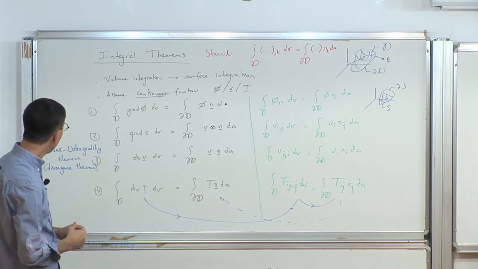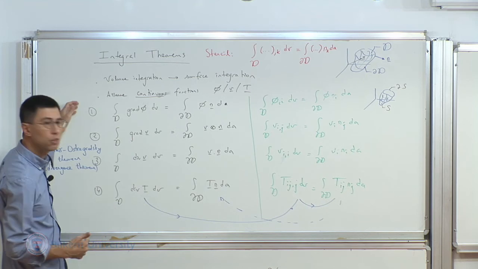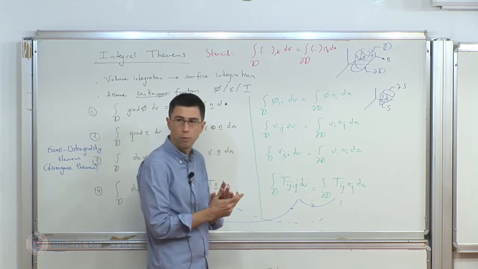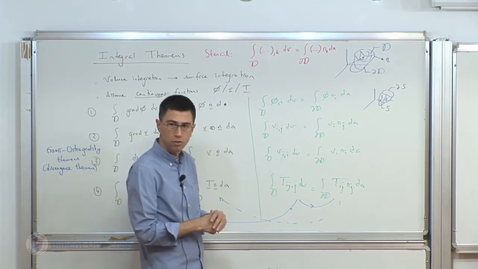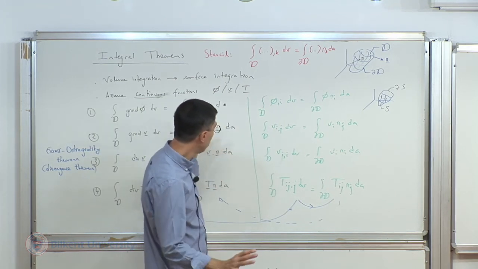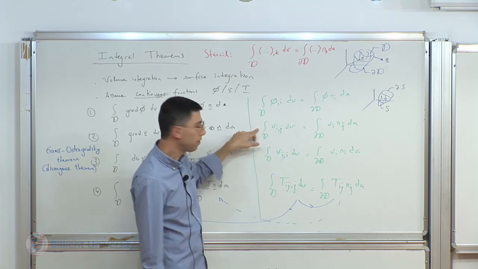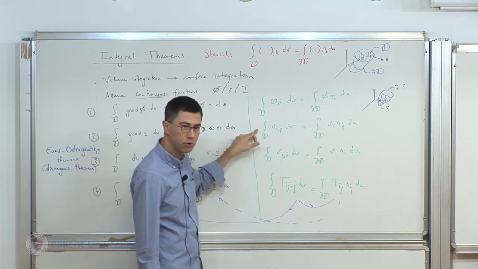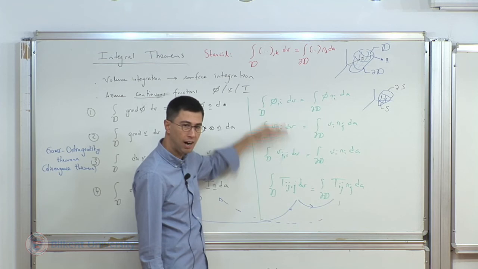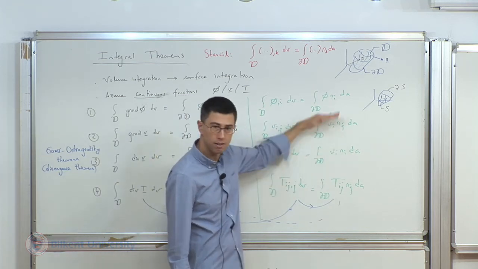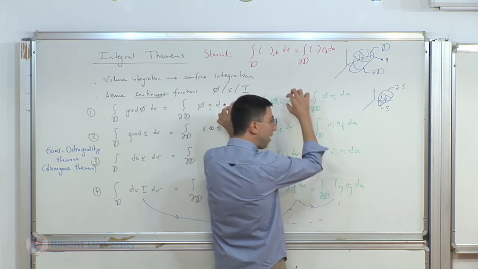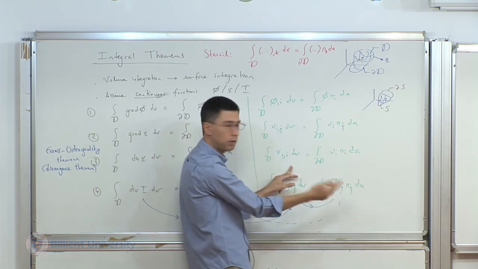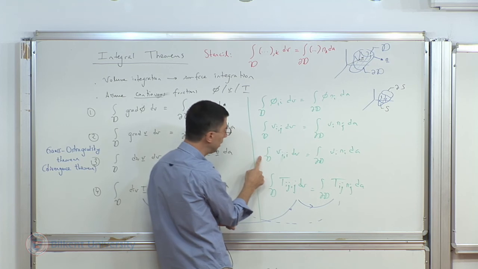Now I already told you that if you admit the correctness of one of these, the others are sort of implied. So let me argue how that would happen, right? So for instance, suppose, one example, suppose you say this is true. If this is true, if you take the trace of both sides, ij traces to v_i, i traces to v_i n_i. So in other words, if you have two tensorial quantities and every one of the components match, if you sum the diagonals, the sum of the diagonals will also match. Okay, so from here I can immediately go there, right?